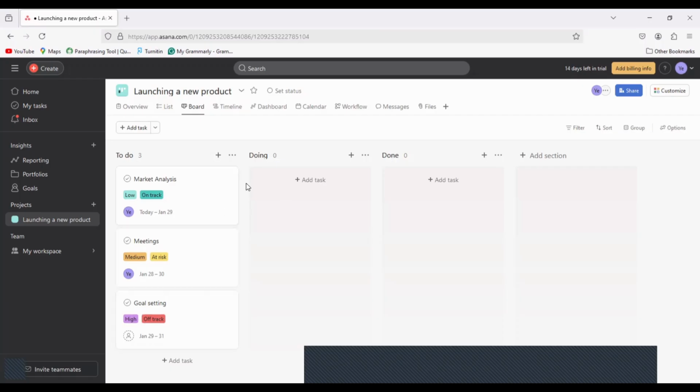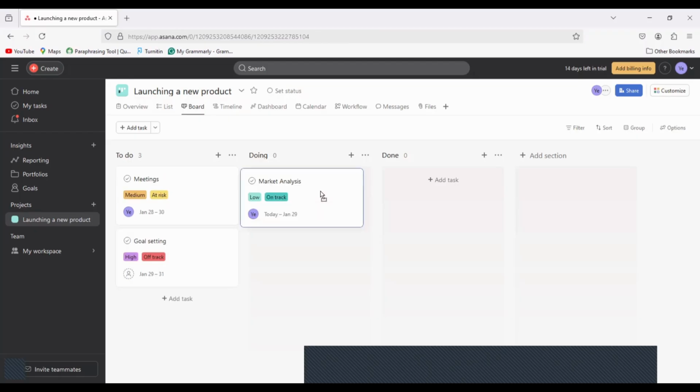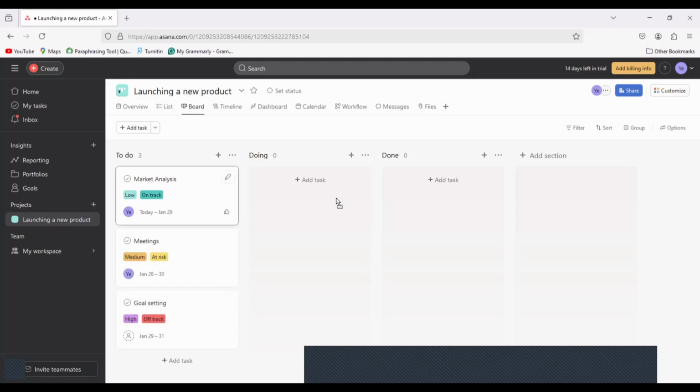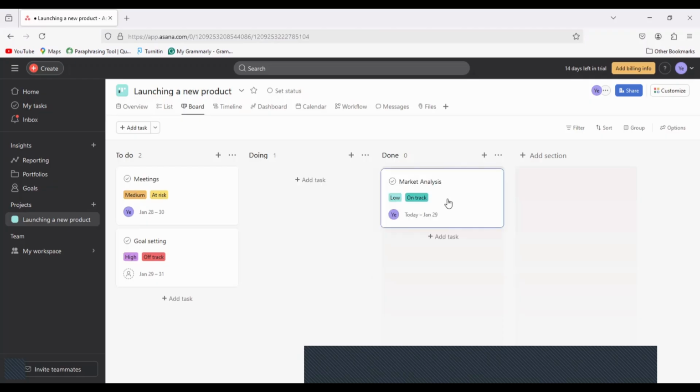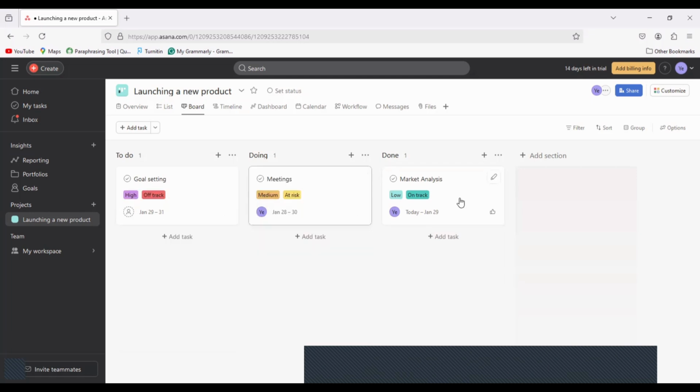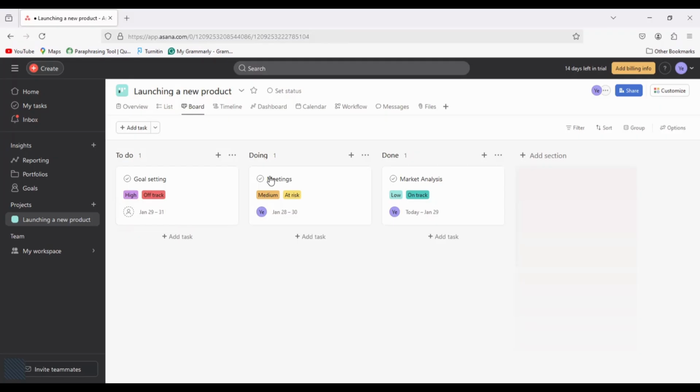So when you're already working on the task, you can move it to doing, just click it and drag. You drag and drop when you're already working on it. Now, when you are done working, you drag to done. So this is to show you, then you are working on another thing, you move it like that. So if you have a list of tasks that you're working on, as you're moving from one stage of this task to another, you are dragging it, you're moving it to the right section, okay?